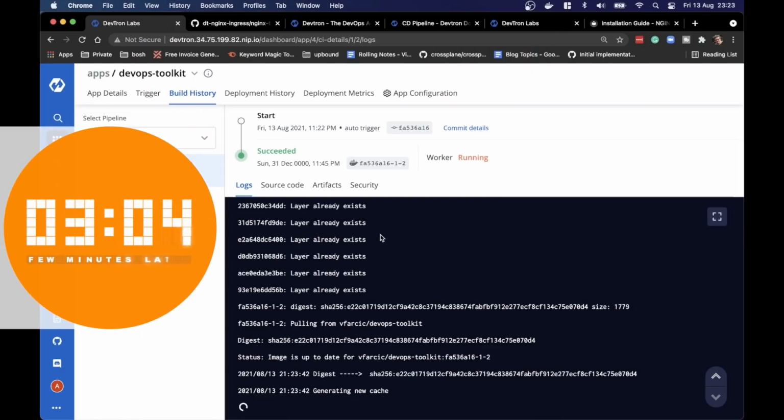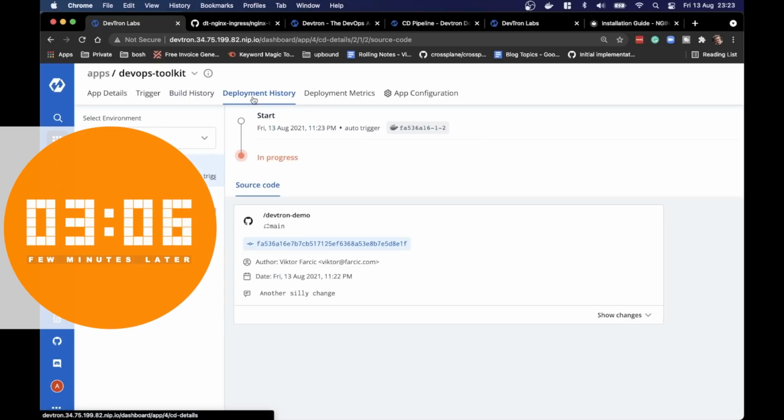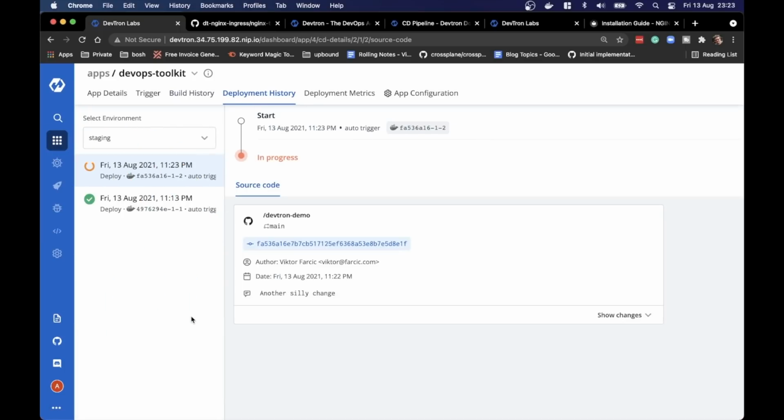And there we are, the CI pipeline was executed, my application was built, and after that the deployment started through Argo CD, and I should have the new release of my application up and running, and that new release has the new host address, and I should be able to access it.